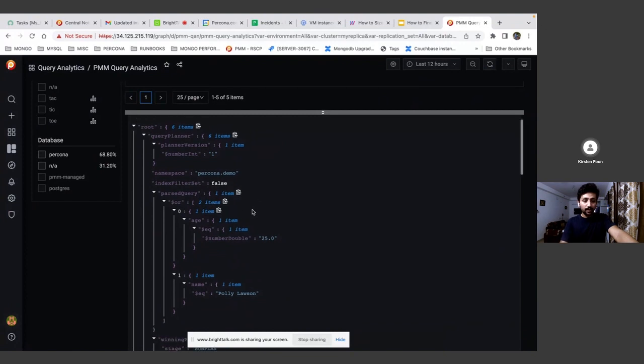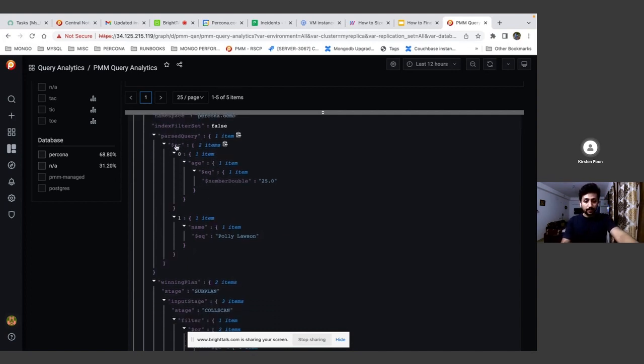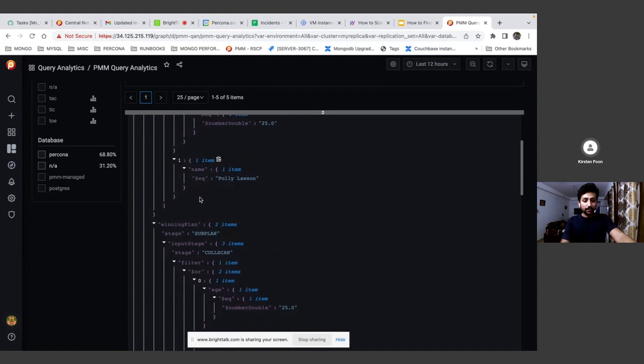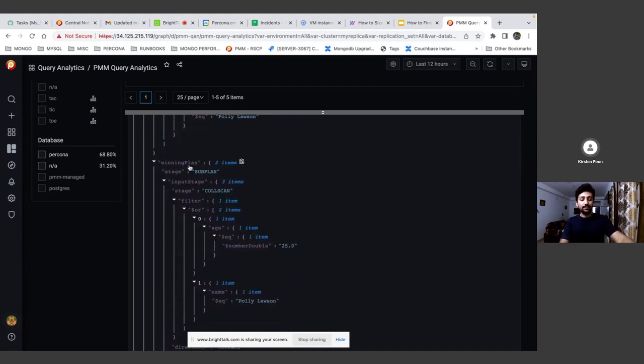So as you can see, the namespace is here, the parsed query, like how the query has been parsed by the optimizer, right? So you can see I used the OR clause, right? I'm looking for age, and I'm looking for name, and this is how my query plan looks. I'm doing a collection scan, which is basically the worst part, right? And I'm not utilizing any indexes. I'm just doing unnecessary scanning of the disk, right? So we have to avoid that.